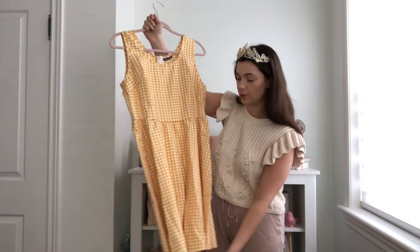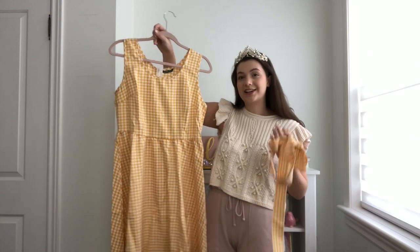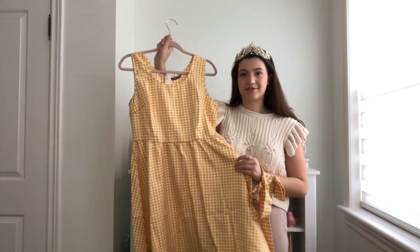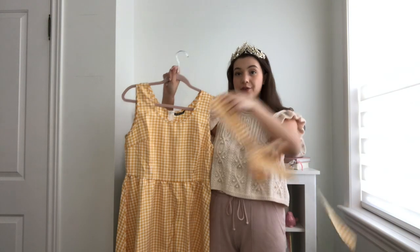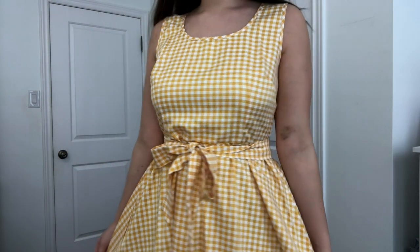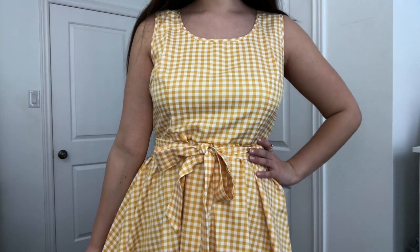The belt fell off — I just had it tied around. Because the color is a little bit more opaque, I don't think the fact that it doesn't have lining will make it see-through. It does tie a little belt around the waist. So here's this one on and I've got to say this is actually adorable. I don't normally reach for this color but I just think this is so pretty — it's very vintage and cute.